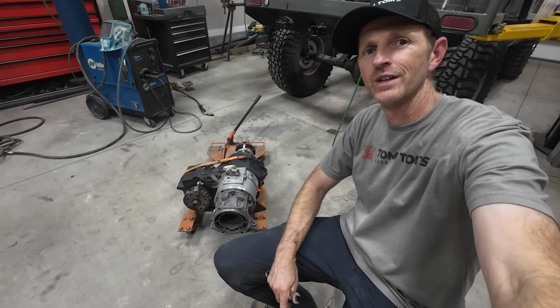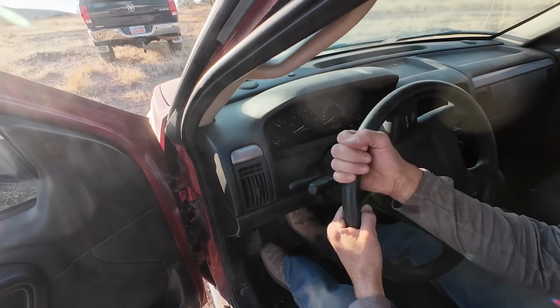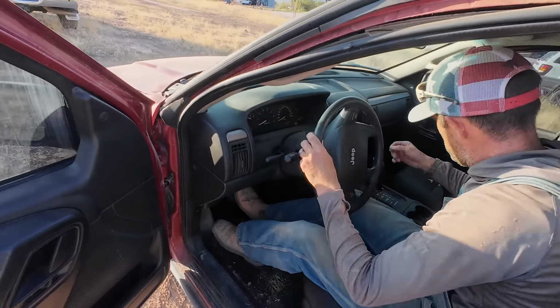Yeah. All right, let's check this Jeep out. Oh, how dirty is it? It's not bad. You've been in worse. There we go. Did that key work? Yeah, I think so. Steering's good. All right, I'm gonna try and hook up a rope.